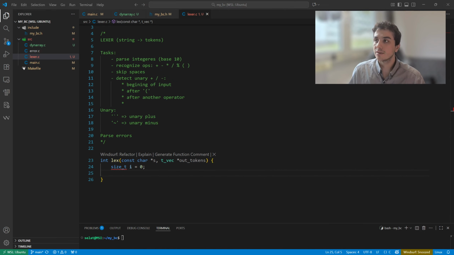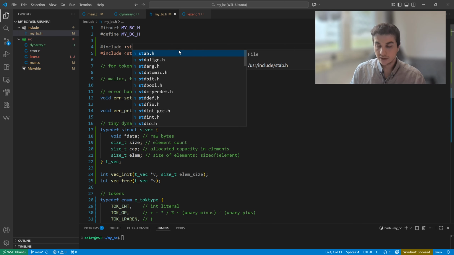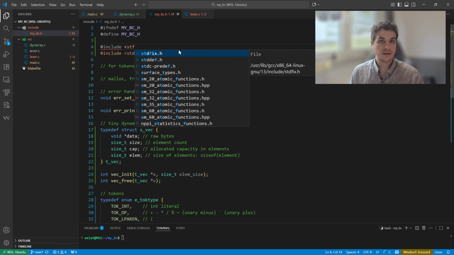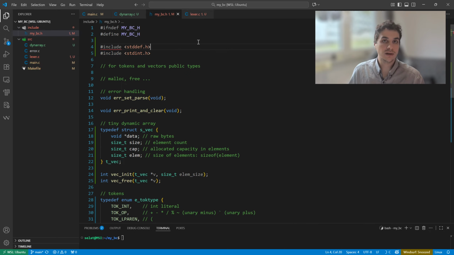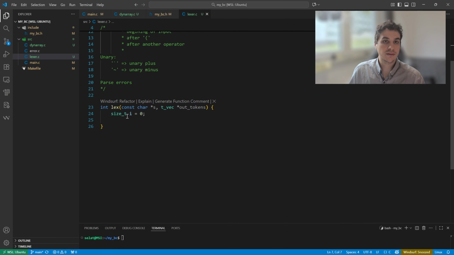Let's do that. We can put it in the header actually. stdint, and I think if you also put the standard definition header, yes, that's enough.